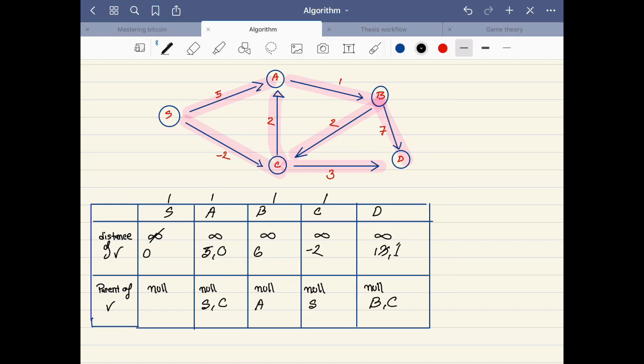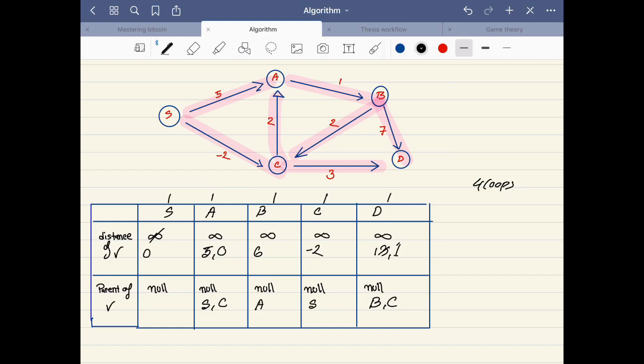So we're done with C2. So we go back to D. From D we don't have any other outward edges, so we're done with D. Okay, so we go back to the loop again, and as I said before, it would run 4 times. So I've gone through the whole thing one time, and let's go through this another time.